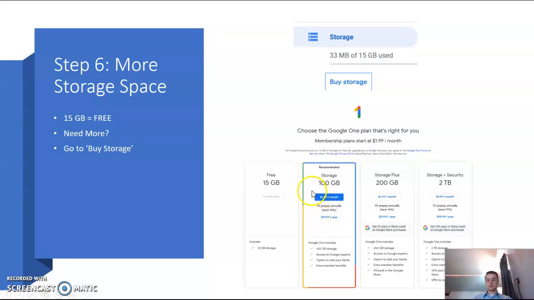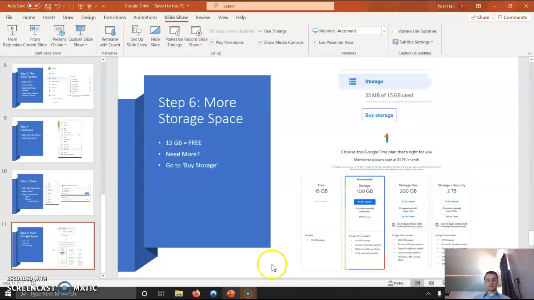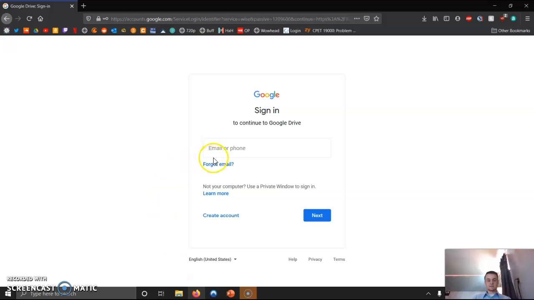So you get an extra 85 gigs for 100 gigs total for $2 a month or $20 a year if you choose to do it all at once, and all the way going up to 2 terabytes as well. So there's quite a few options that make Google Drive a really successful product and make it super useful for everybody on the internet. I'm going to go through here and show you actually how I do it, first-hand perspective.